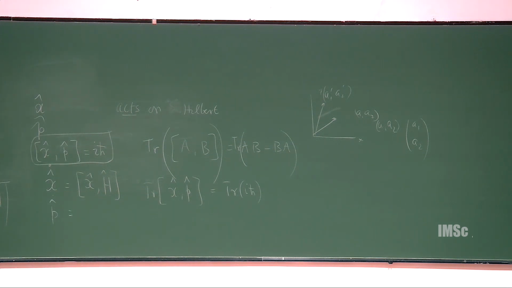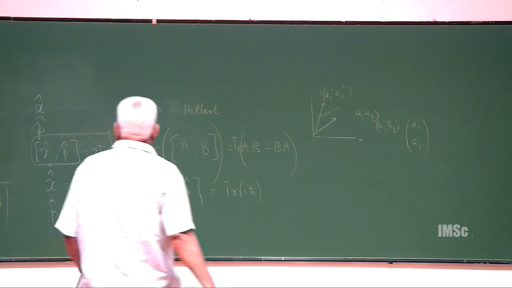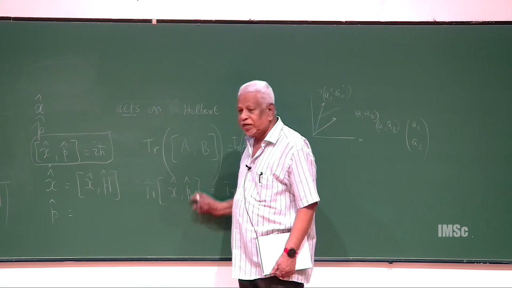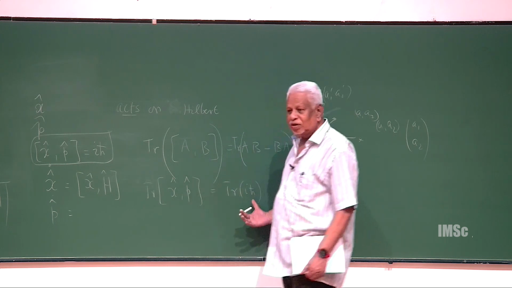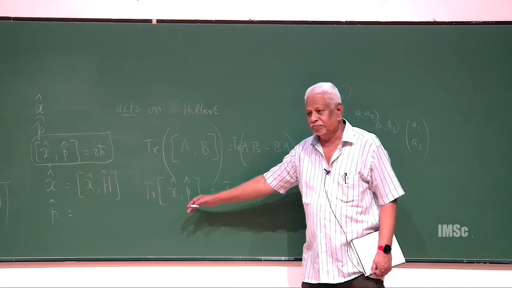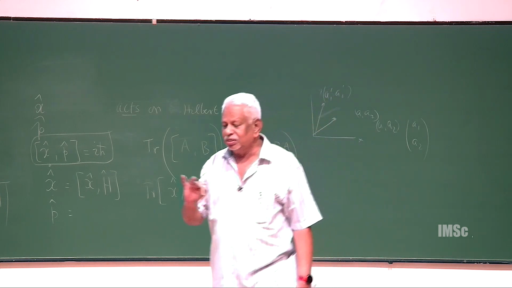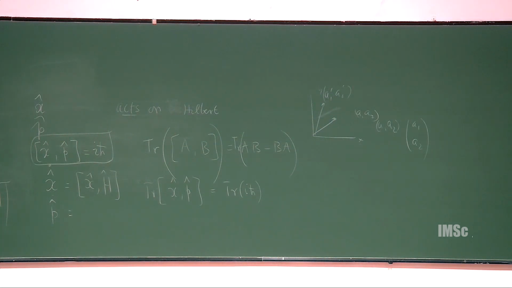Even if it's finite dimensional, we say the trace comes out to be 0. Why is that a problem? But the left hand side is 0 and the right hand side is non-zero. If x cap and p cap are considered to be finite dimensional, you cannot find a vector space for which this holds, because this is not 0 and this is 0. I see. And it is possible to find only if it is an infinite dimensional matrix. Thank you.